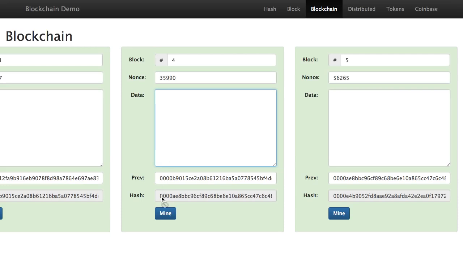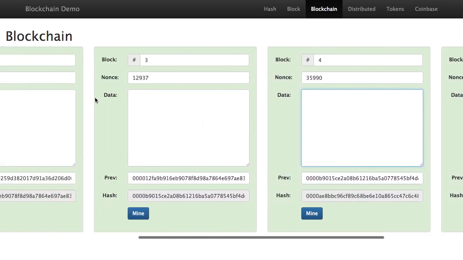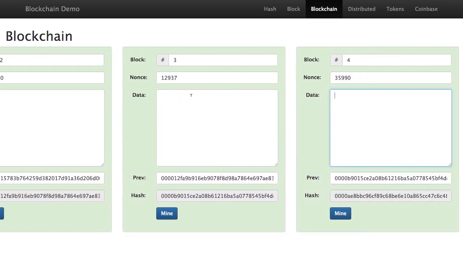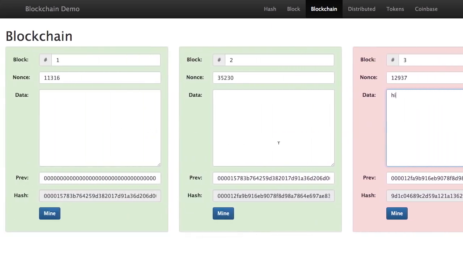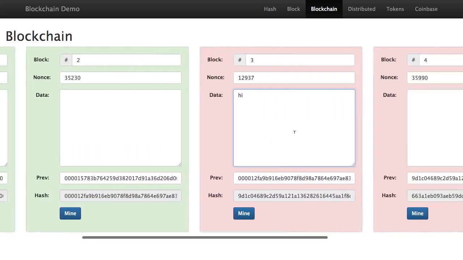What would happen if I change something in this block? It's going to change this hash, but this hash gets copied up to this previous. So it's going to change this one too, right? So it should break both blocks. So let me try typing hi in there. Sure enough, all right? So we can go back as far as we want, to some point in the past and break that block, and it'll break all the blocks since then. Everything before is still green, but this one is red.